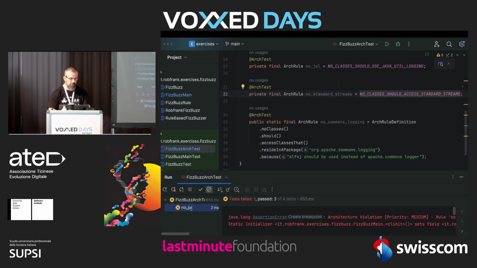So if you push something into production, into your CI, or you push something without executing the test on your machine, the CI will fail because the code is not compliant with your rules.